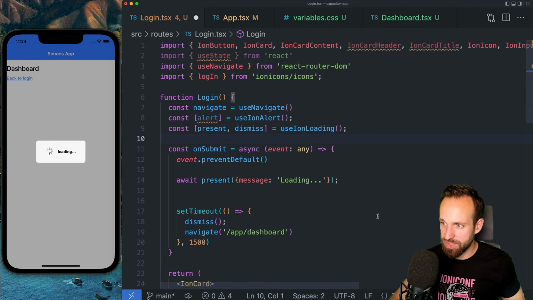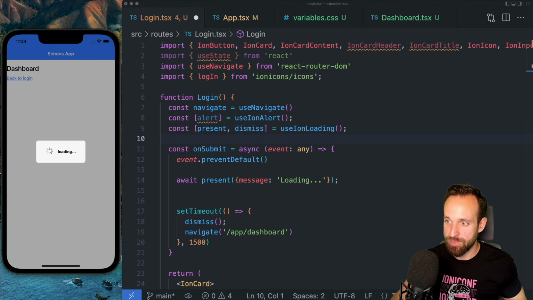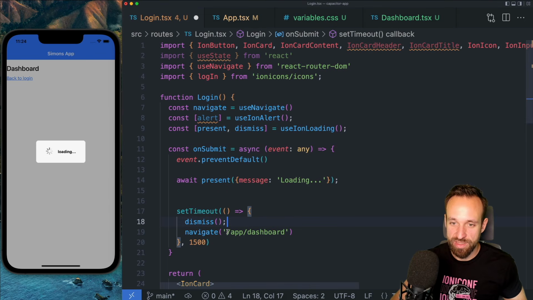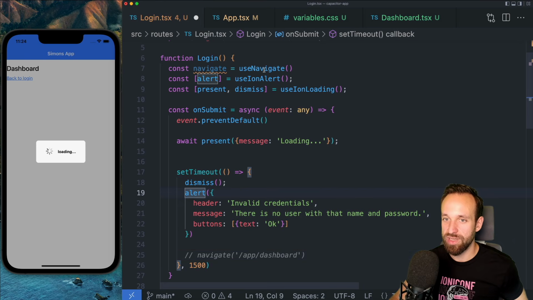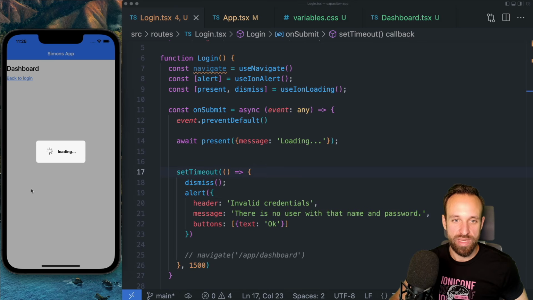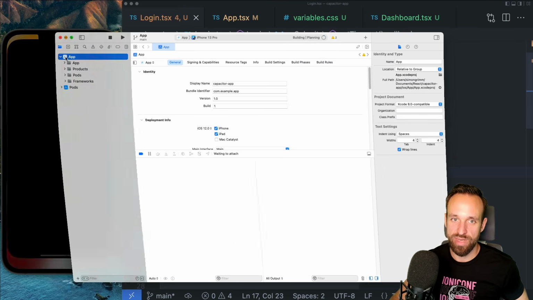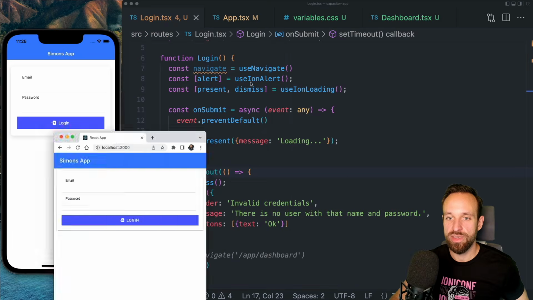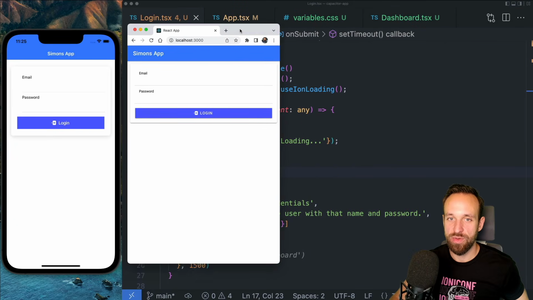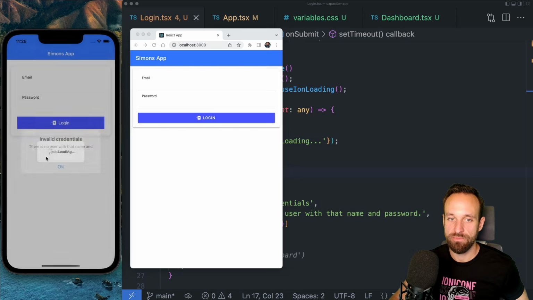And additionally, I want to also show the alert view, but let's make this a quick one. Yeah, we'll just break the login for now. So I'm gonna add this in here and just show an alert, just to show you how easy it is to use certain things with Ionic. Because we added the loading, I'm now in a, oh yeah, I shouldn't have done this. This is a bad thing about React now. I wasn't able to leave that. Do we dismiss the loading? And we just want to show it. Okay, we present it. We set a timeout. So let's see. Loading, 1.5 seconds, and an error. And now let's do the same here.